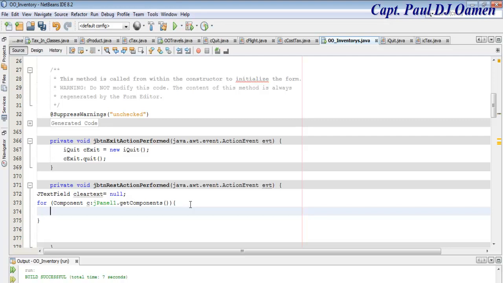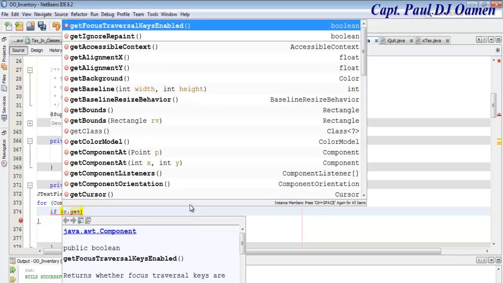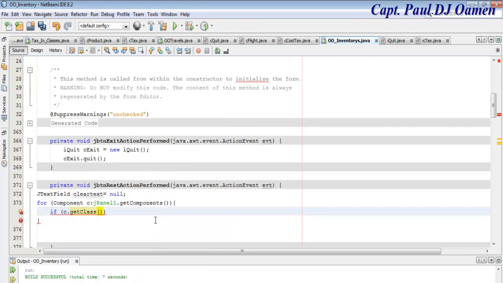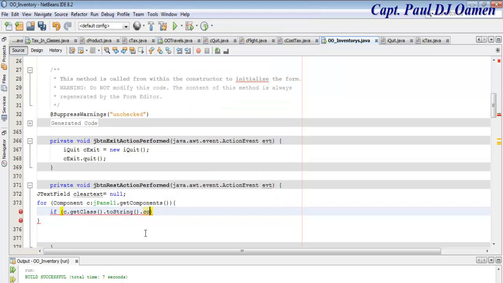So let's say if c dot get class dot to string dot contains, that should be dot contains.